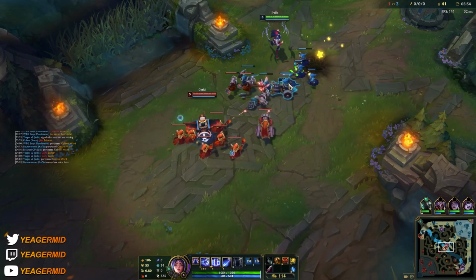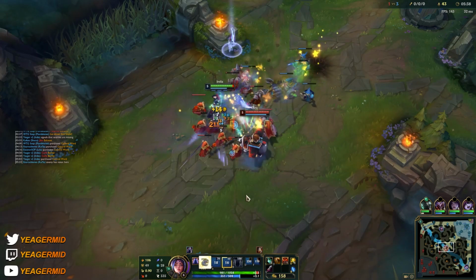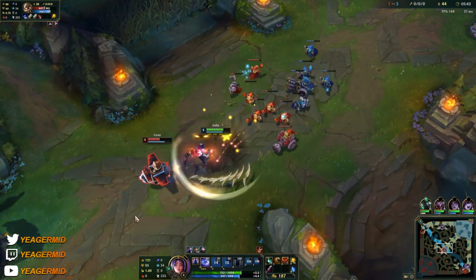Like this champion is very difficult to play, guys. You can also use your W like this, so you can put a lot of minions to low HP at the same time.